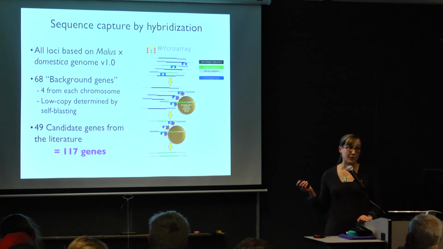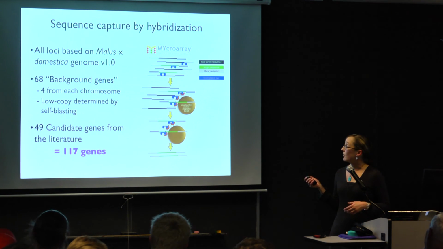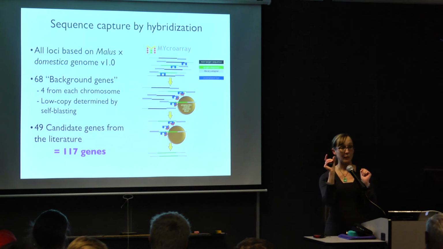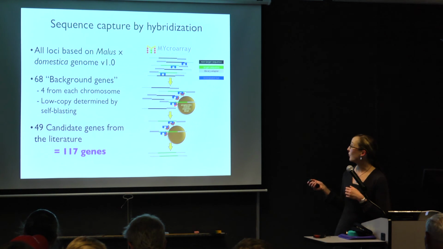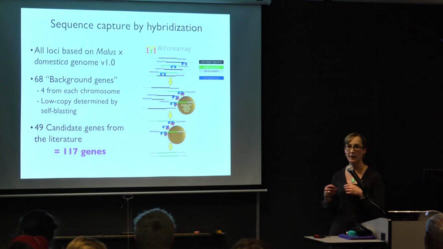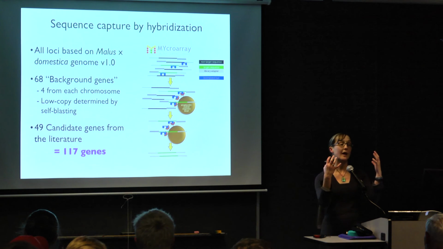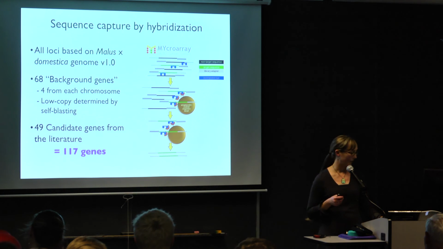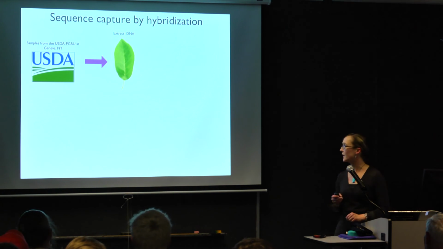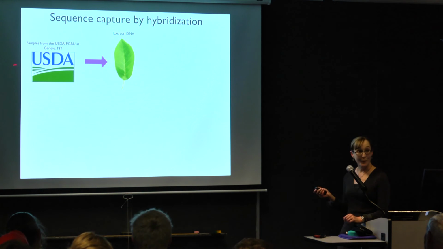Many of you may already be familiar with this system, but in case you're not, if you're interested in it, I use the company MYcroarray. They basically make little RNA baits that tile across your genes. You make an Illumina library, and then the baits that they give you are biotinylated. You mix them with your library, then you put in streptavidin-coated magnetic beads, and they pull down, just hypothetically, just the fragments that you want. You wash the rest of the library away. Very elegant, in theory. Okay, so I got a bunch of samples of apple from Geneva.